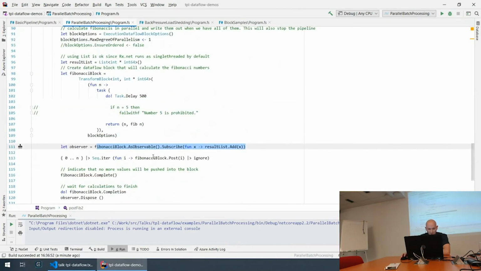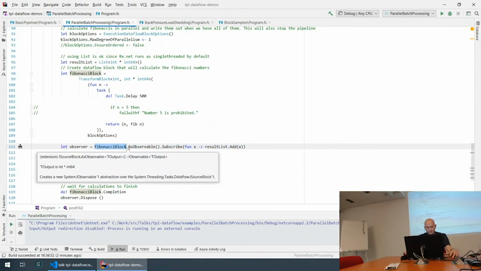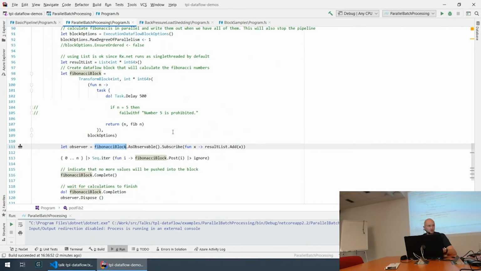Otherwise, the example is exactly the same, and this is actually how you might want to connect your pipelines. You might have a pipeline where you need more fine-grained control, where you use TPL Dataflow, and on the input and the output would be observers. So you can subscribe to reactive extensions observers, and then output also observables on the other side. And this is how we are actually using the pipeline in one of my projects.